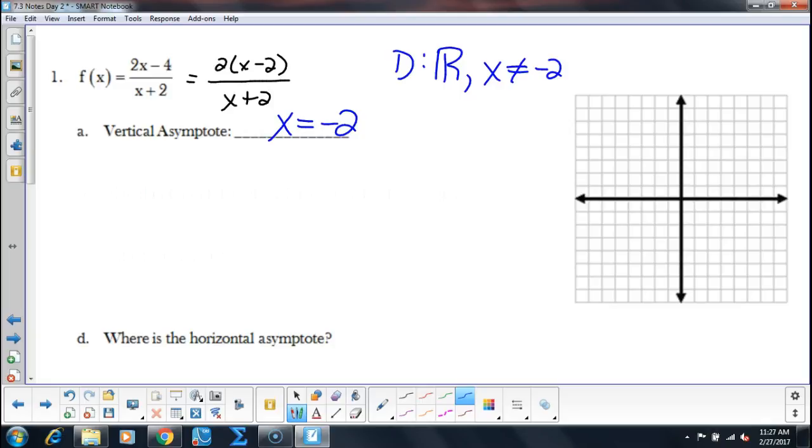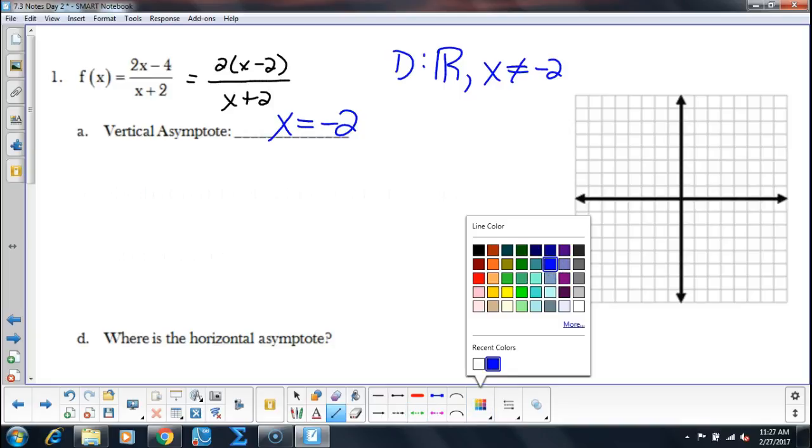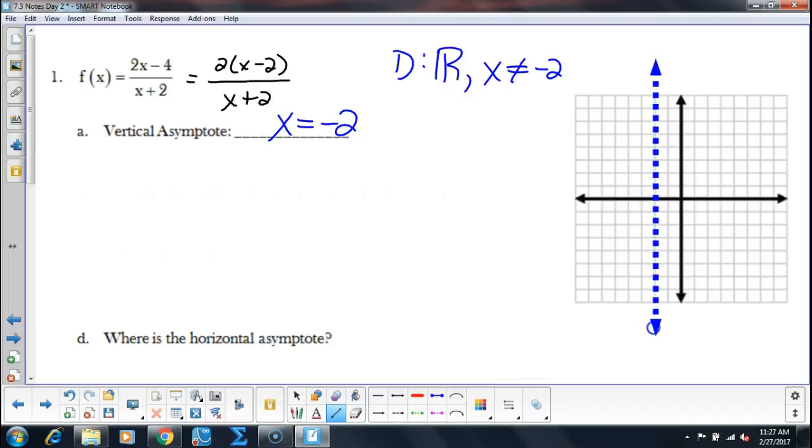Just as a line? A vertical dashed line. Okay? Now, I was noticing in the earlier class that when I was walking around and I was seeing people put their vertical asymptotes on, they kind of just lightly put it on there. Don't be afraid to make it bold and beautiful and big. Make it so that you can see it, because you know that you can't cross that line. That is a wall, an impenetrable wall that you cannot cross over.